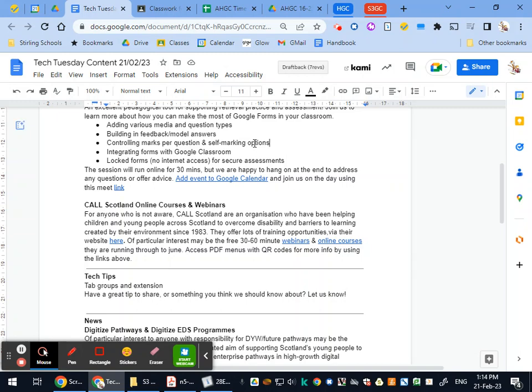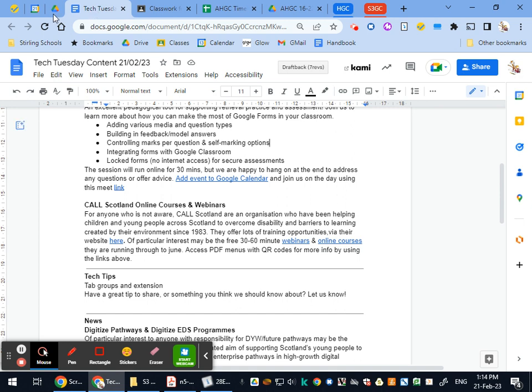Hi folks. In today's tech tip, I wanted to address a common issue people have, which is just that their tabs up here in Chrome end up being a bit of a mess because they've got loads and loads of them open and they're disorganized. There's a couple of things I'm going to show you really quickly that I think might help.